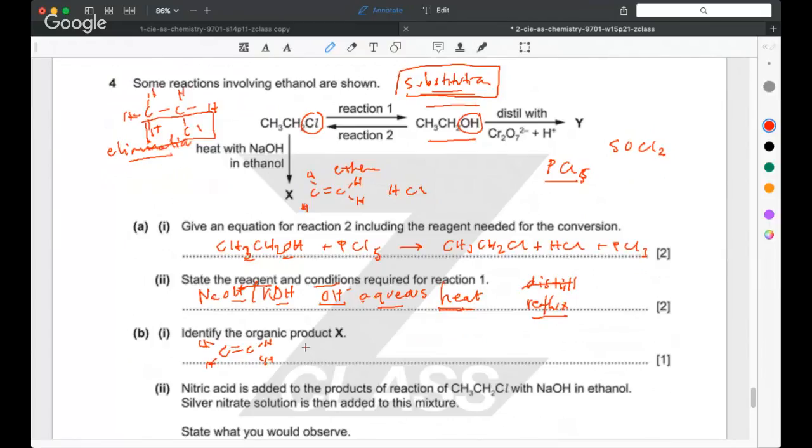And you've made HCl. The reason you get the elimination reaction is because you're no longer in an aqueous solution. You're in ethanol, and you don't have a large amount of OH- ions. That means you can do the elimination reaction in ethanol as a solvent, or you do the substitution reaction in water as a solvent.